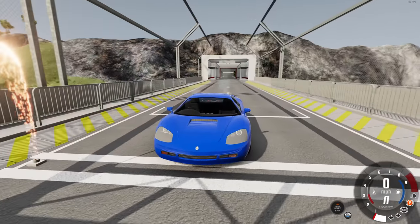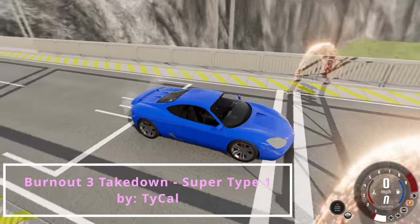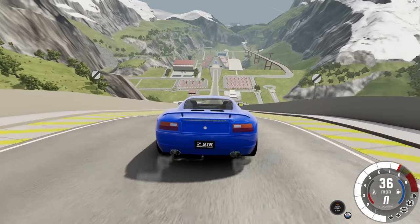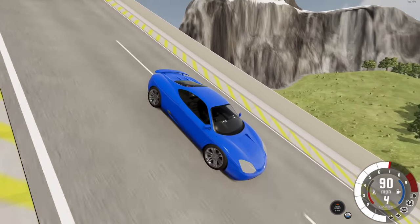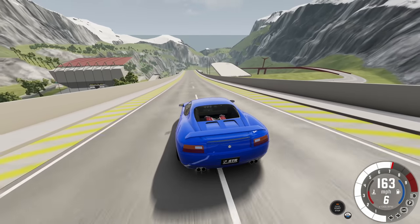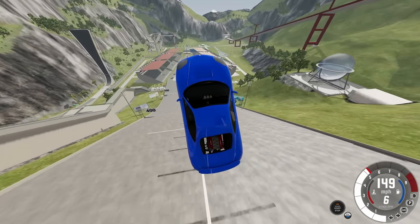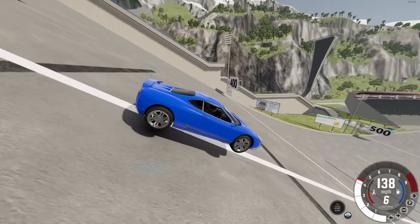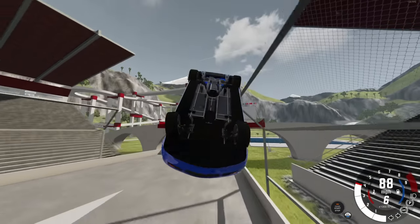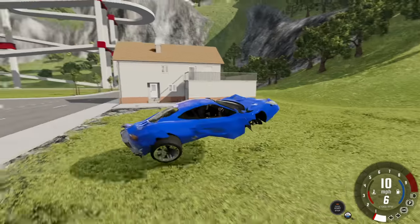Do you guys recognize this thing? This is the Super Type One from Burnout — what an absolute classic! We're going to be doing exactly what this thing was meant for: crashing it. What a beautiful car, what a throwback — a wave of nostalgia washes over me. Here we go — 170 miles an hour, look at this thing fly. Into a backflip — I'm used to crashing this thing into traffic, but we're going to make it to around 390 and land it perfectly. And then we went through somebody's bedroom window.